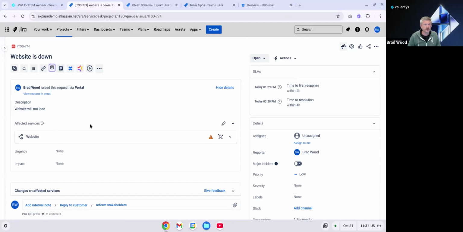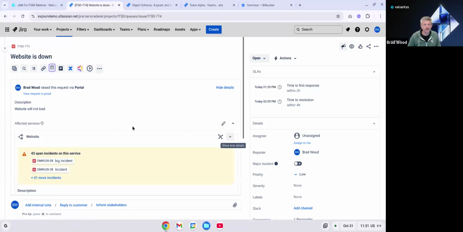That affected services field that I mentioned before, again, this is an assets object field. We can expand this to see some more information. When I expand this, I see a list of open incidents on this service, which is basically showing other incident tickets where the website was selected in the affected services field.